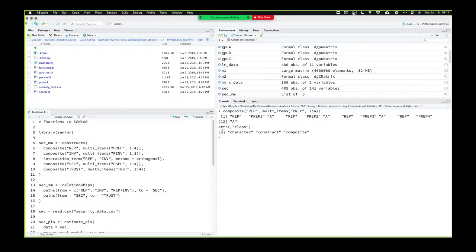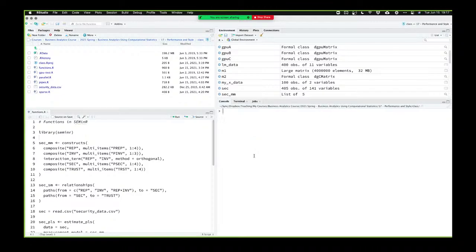It's returning a vector of type character, but this vector actually has multiple types. It's a character vector, a construct vector, a composite vector. So this returns a vector. Whenever you're typing functions, you're usually used to a function returning some kind of vector or list or data, some kind of object.